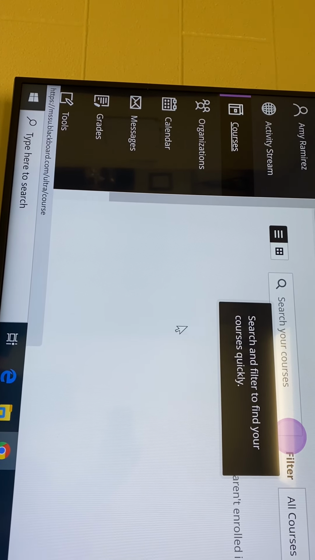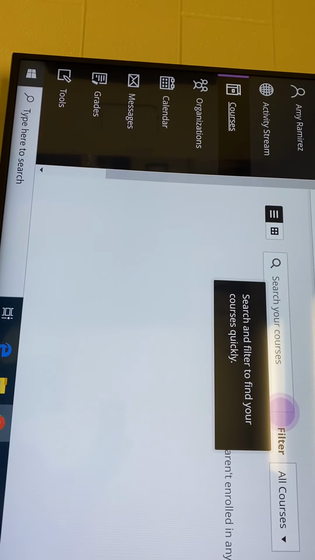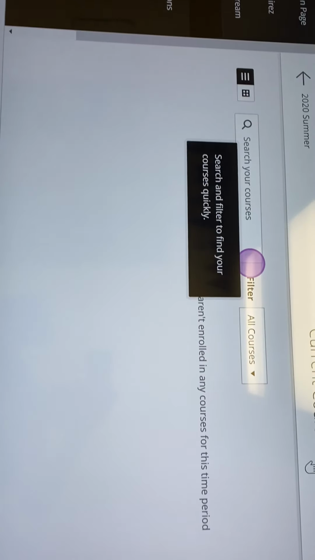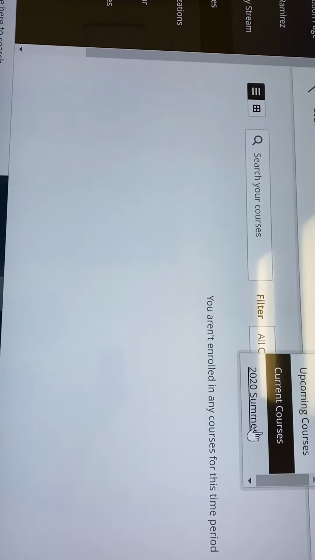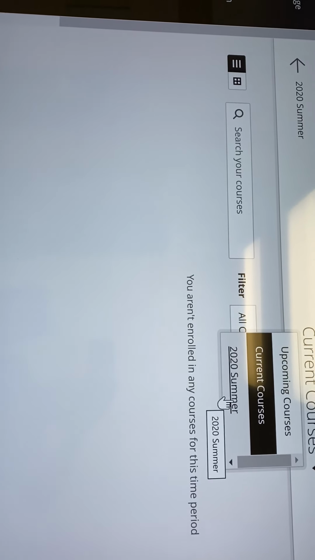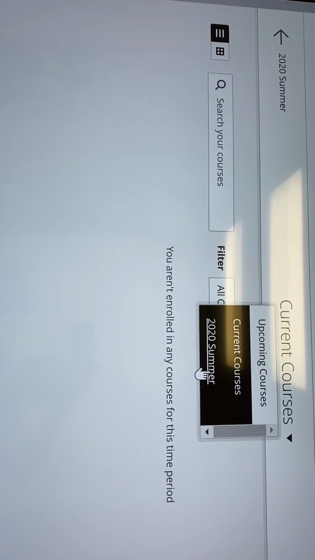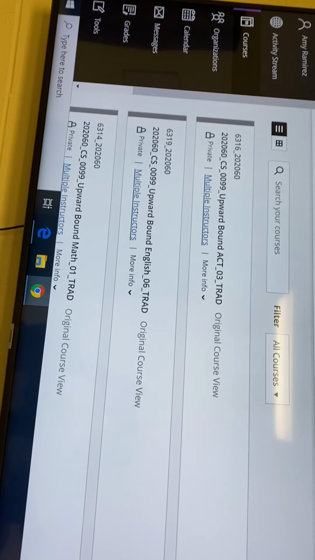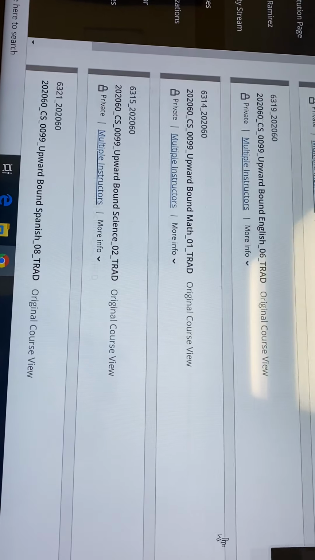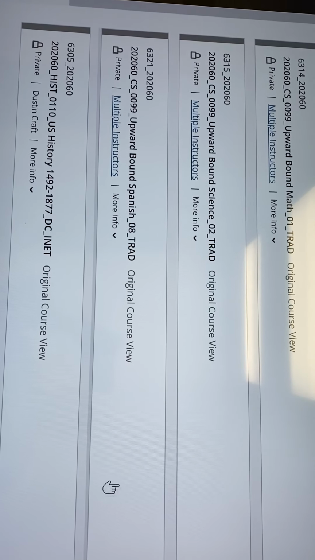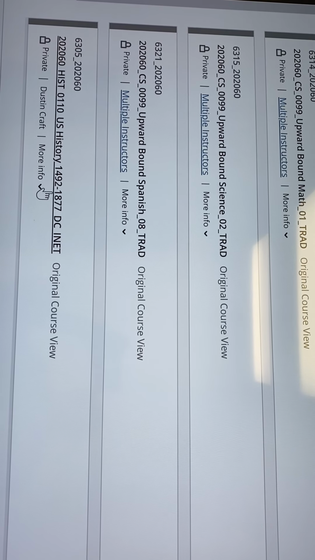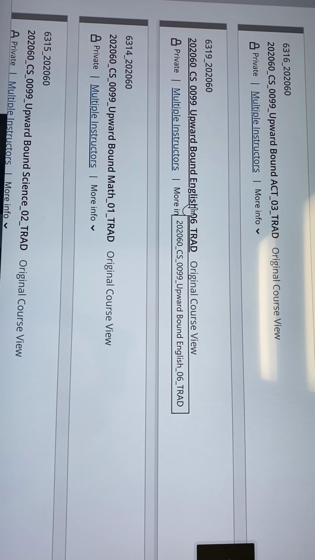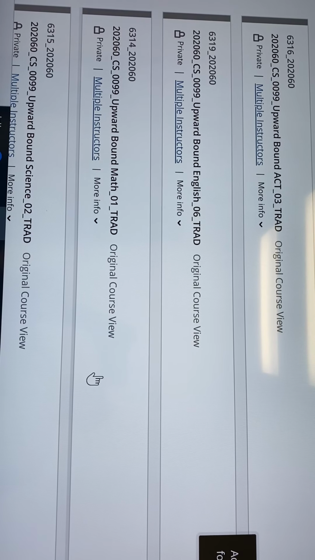Okay? So courses are the things, and you're going to see that there's nothing right now, but on Monday, you'll see your summer 2020 courses. We're just going to use this drop-down box right now to get there, and these are going to be all the courses that Amy could be enrolled in this summer. Now she's actually taking only 2 classes. Her history dual credit course is down here at the bottom, and then she's going to be taking a senior seminar class. No, is that right?